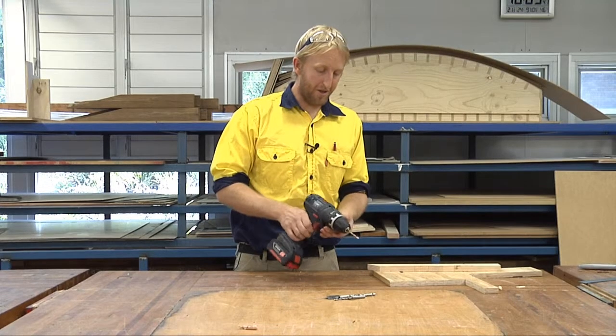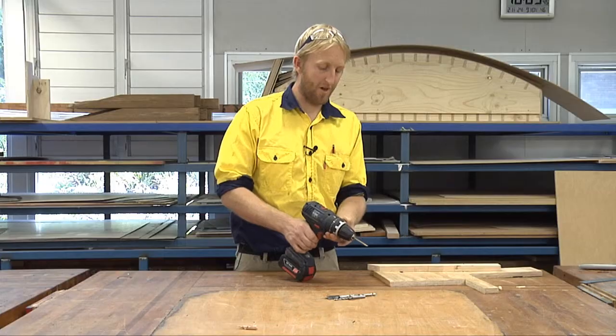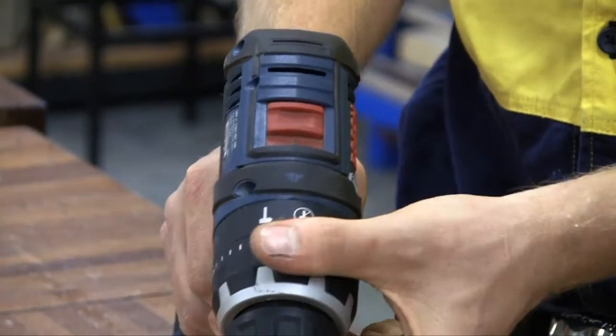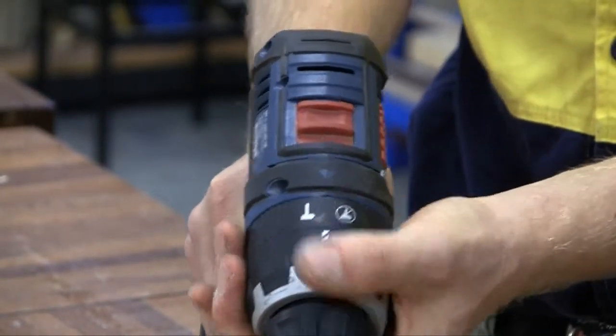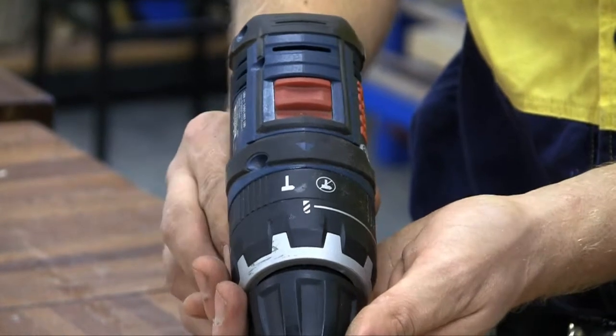Okay, on the top here is some torque settings, as you can go through the series here. So 1 is least, and you wind it round, and so forth and so forth. If you're drilling a hole, you bring it right round to drill, and that won't slip in the torque settings.